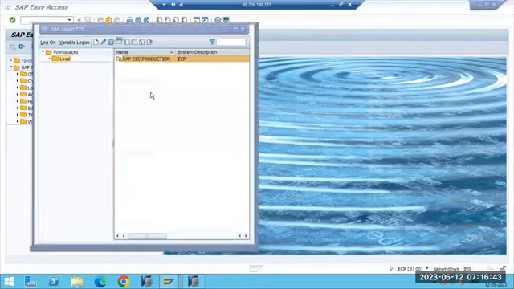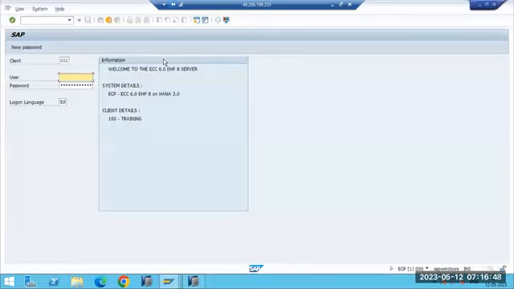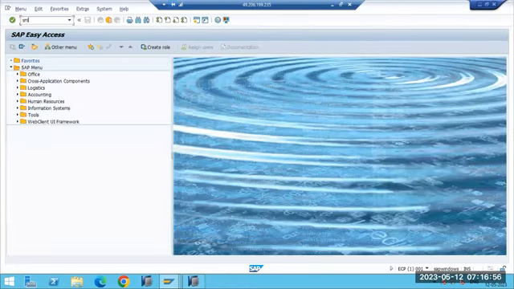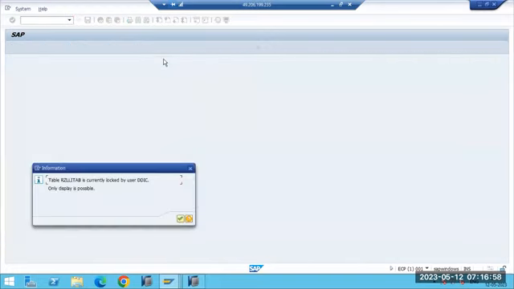So I am one more person. Let me log in with another user, because I am doing some changes in the system. One more person, I am logging in with SAP Star and going to the same transaction, right? So I am going to SMLG. Now it will show an error message. Information, it will show.